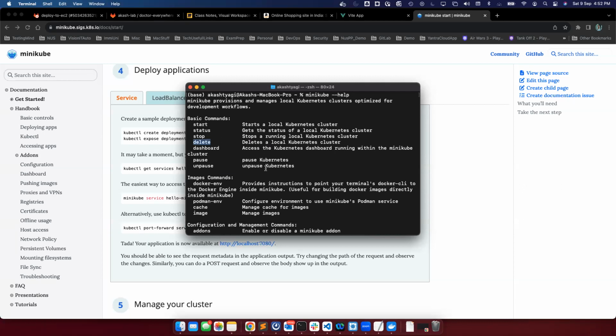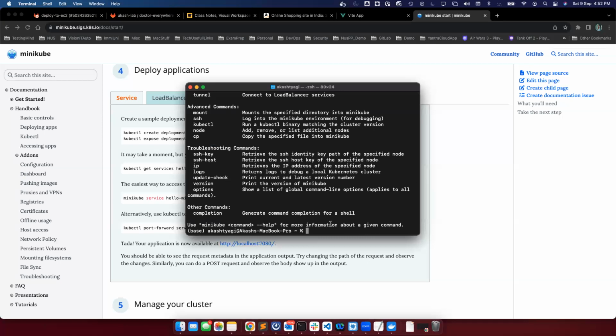So you say minikube delete, and it will delete the whole Minikube, and then you simply say minikube start again, and then everything should work. This is what was happening with me when I was running Minikube for your demonstration. It was giving a lot of errors, then I simply deleted it and started again, and everything worked. So this is one solution you can try if you get an error.